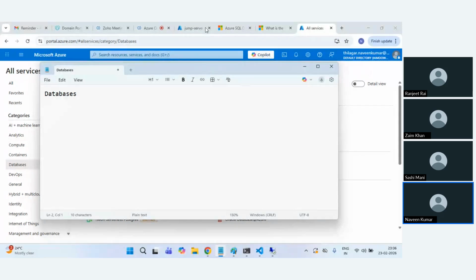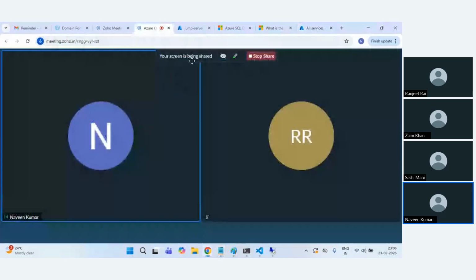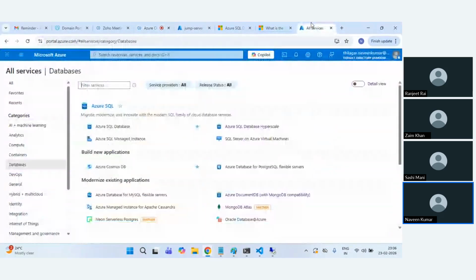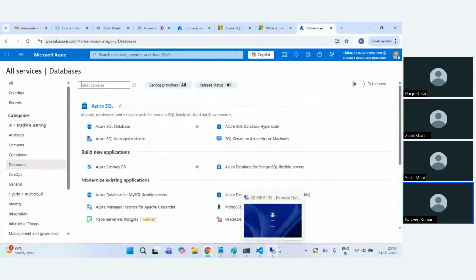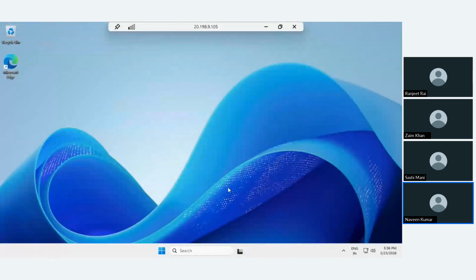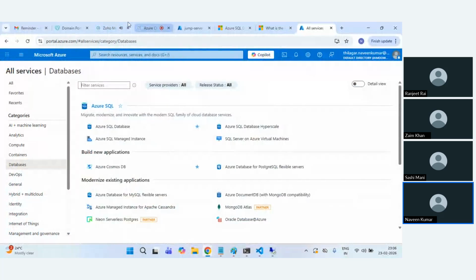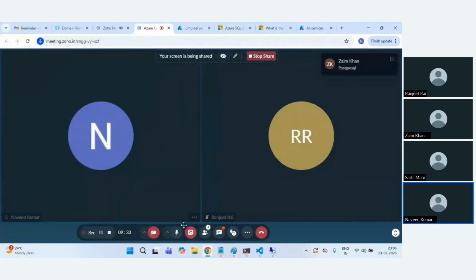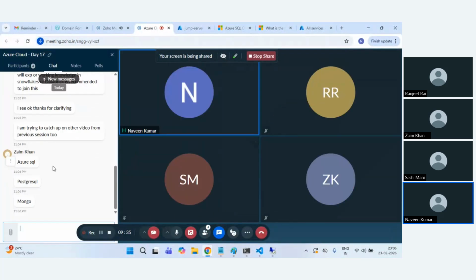So does anyone know what all databases Azure is offering? Close to the chat.